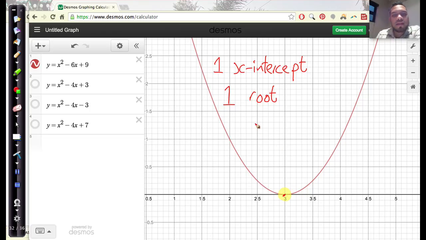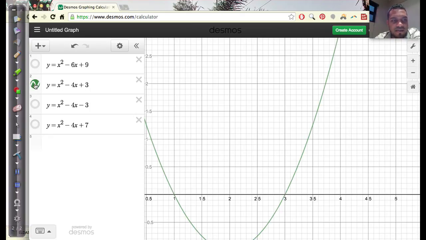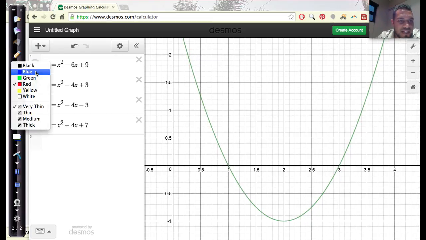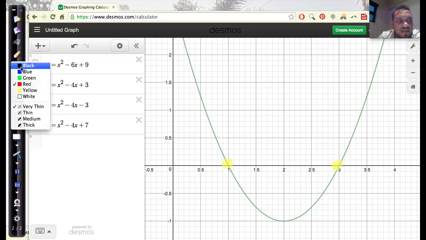Okay, so let's look at another curve, and let's take this one away. Okay, so let's look at the second curve that you were supposed to look at the nature of its roots. If we look at it, x squared minus 4x plus 3, if I were to graph that curve, it looks like this. And now can you tell me, where are the roots of this curve? X squared minus 4x plus 3, where are the roots? Well, you can simply tell me that the roots occur at 1, that's the first root, and the other root occurs at 3.